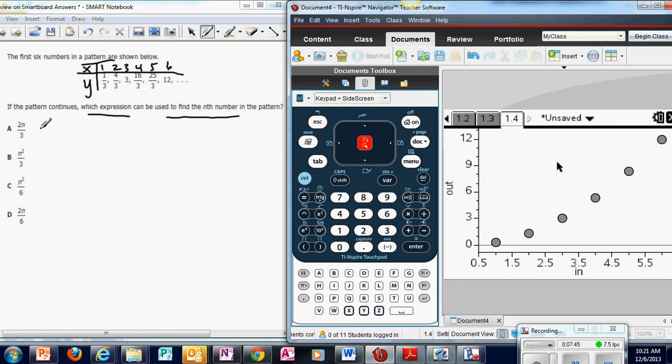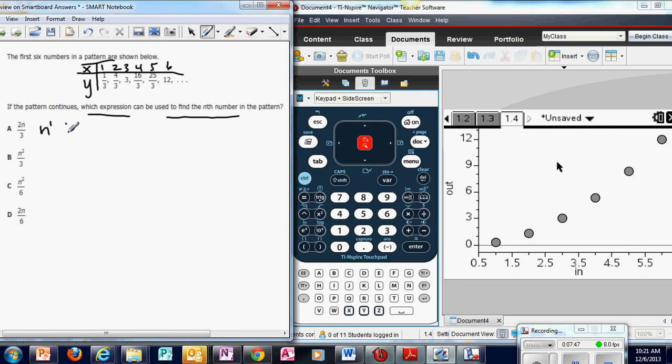So, into the first power, that's linear. Into the second power, that's quadratic. Into the second power again, quadratic. And into the first power is linear. So we know answer choices A and D are not correct. So which one is it going to be? Are we going to have n squared divided by 3 or 6? Well, we can have the calculator give us that equation.